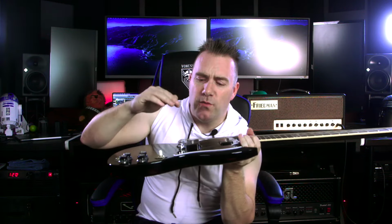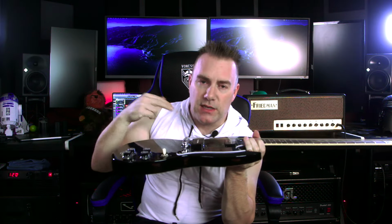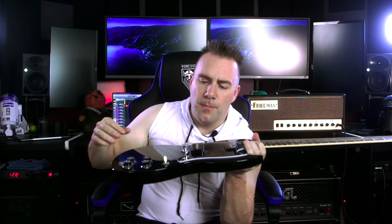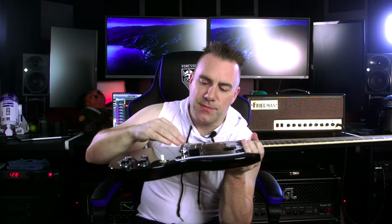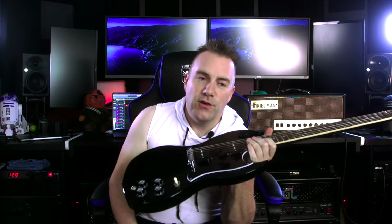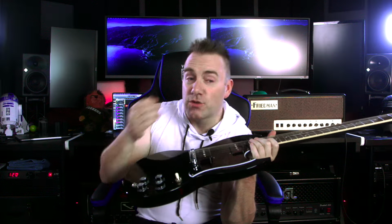And the big thing I find with wraparounds versus like the tunematic or the stop bar is it's a little rough when it comes to setting your tension and then your height. So tension, you really get that by raising the strings or changing your string gauge. And that's not something that I enjoy doing. I'm just so used to 10 to 46 gauge strings. I know it's ridiculous, but I tried 9 to 42 and I tried 11s. And every time, I feel at home with 10 to 46, so it's not something I like to do.